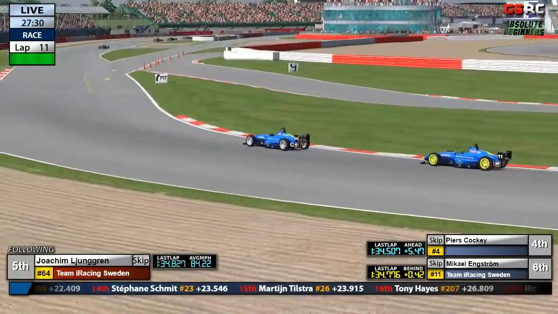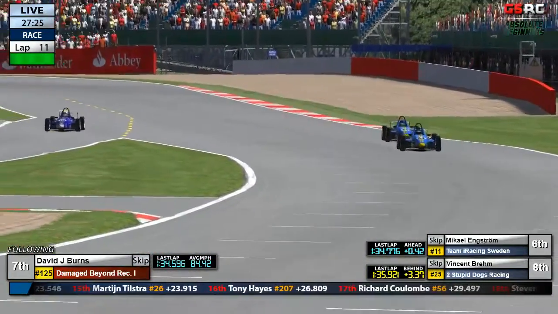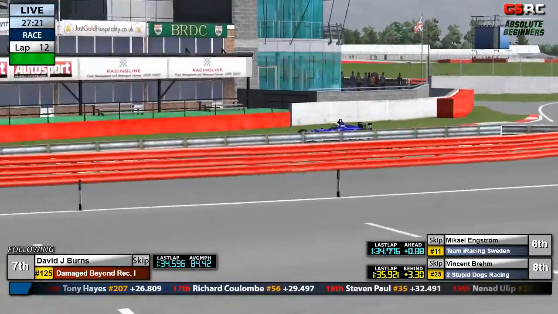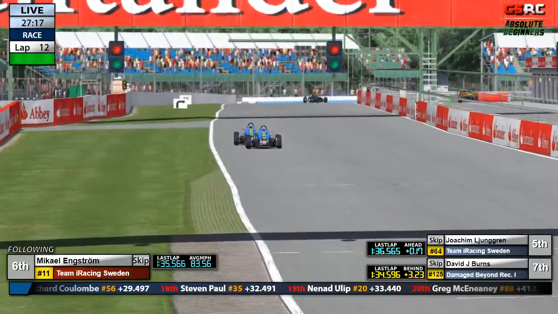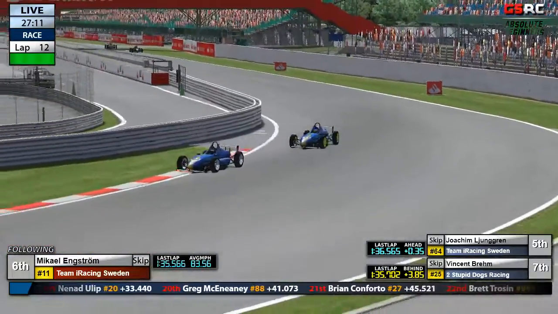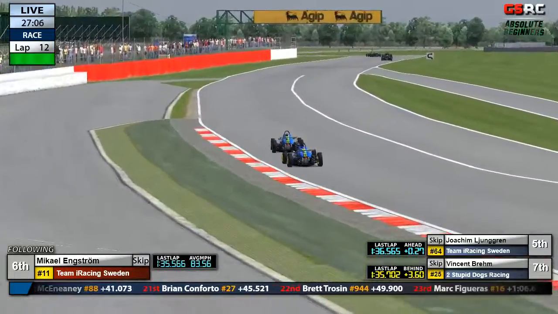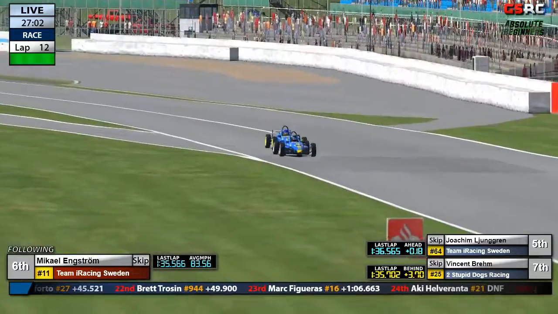Engstrom showing exactly what we talked about in the lap guide, that if you can be sneaky, you can take a spot in those technical corners, and there we see Burns electing to get out of this mess and take his pit stop here on lap 12. Yeah, and these are teammates, of course, Engstrom and Lundgren. Now they run one behind the other as they go into turn 1, Copse, I believe that is, and we will see if they can make any impression on the guys in front of them in the top 4.